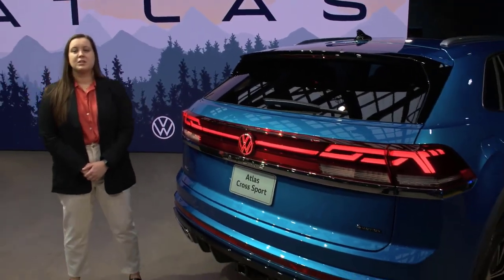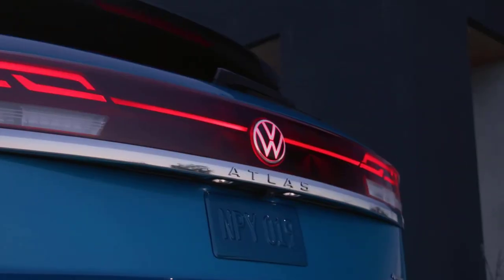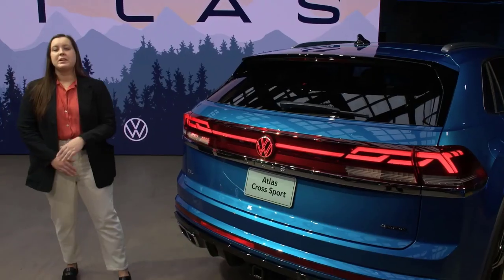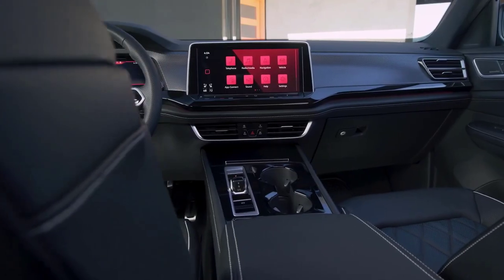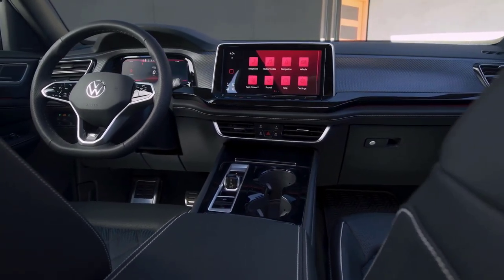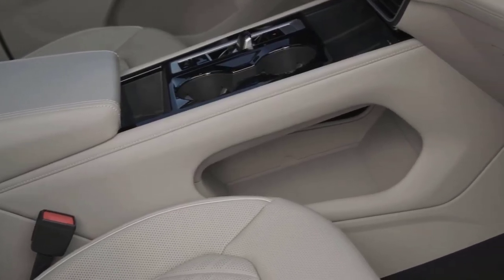Similar to the front of the vehicle, we have light that spans the entire width of the back of the car, from the tail lamps into the red integrated logo and all the way across. We wanted this to be something attainable for our customers, so you'll see this on all trims except for the base. One of my favorite things about the vehicle is the new interior — we have a floating dash that goes all the way across that really elevates the surface. We also have an electronic shift-by-wire, which frees up a lot of space under the console for things like your purse or other items the family may need.